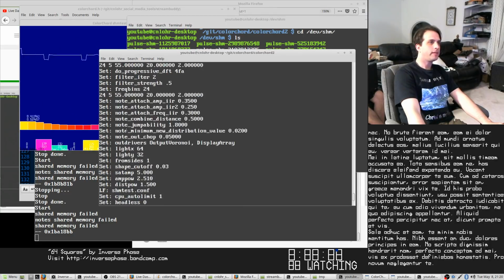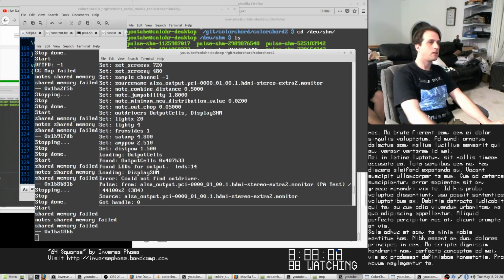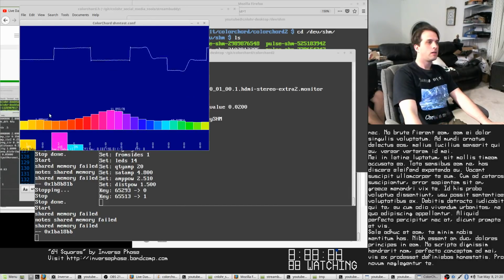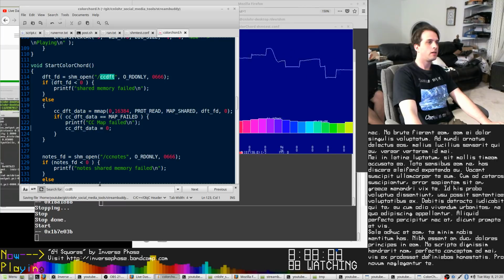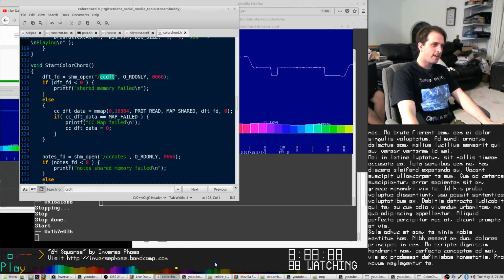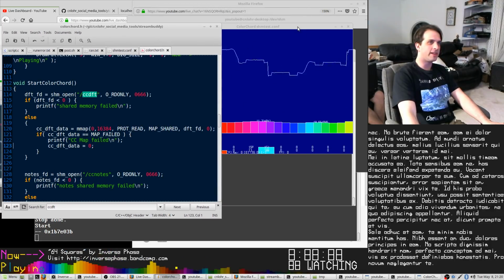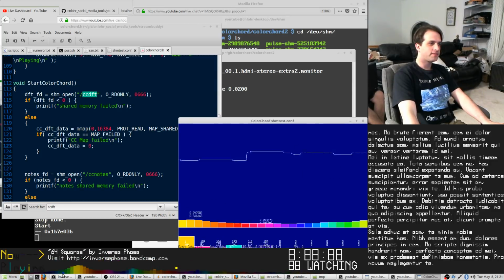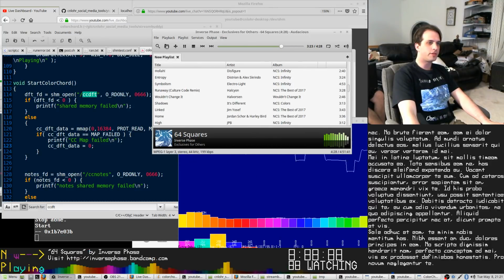Why is it not able to make them, I wonder? Oh, you know what? I don't think I ever rebuilt color chord. Bingo! I just had to rebuild color chord. Okay. So now you guys get this awesome little visualization display down there of the music playing. So I'd say we're doing pretty good right now. Let's try to cut this off before the 2-hour mark.